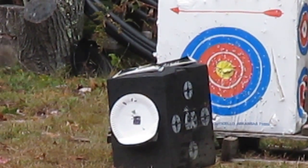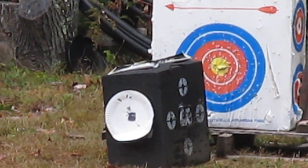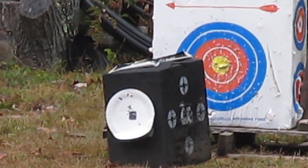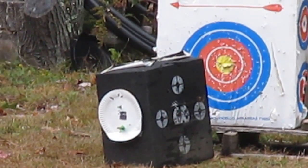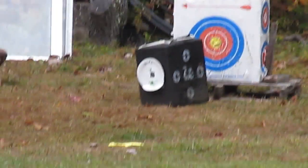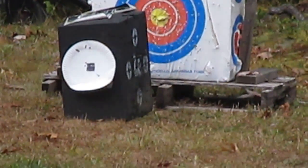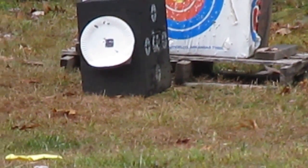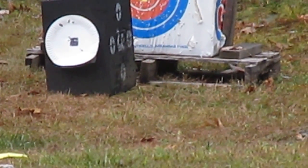Okay, here we go. Not bad. All right, I'm gonna zoom it. Let's take a look. Woohoo! Okay, here we are at 50 yards. I'm dropping down to my third reticle, and we're gonna take a shot.